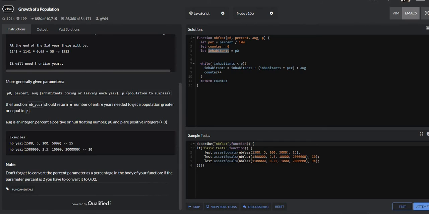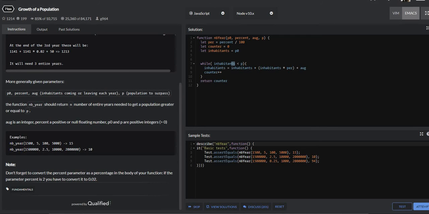You could also probably handle an edge case: if the inhabitants is already greater than P, you could just return right away without going through the counter. I didn't do the edge case.